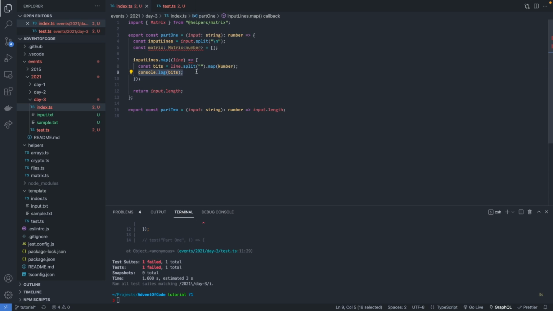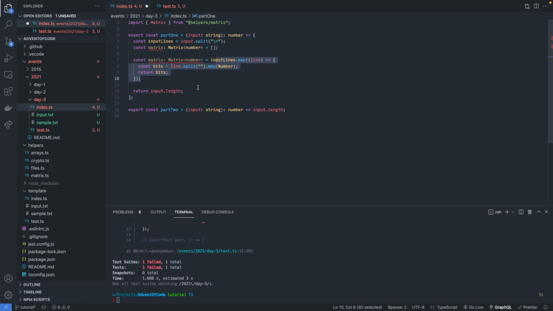Now let's go through each one of those bits and see what we need to do. We need to update them into our matrix. Actually, what we could do right now is just return bits.